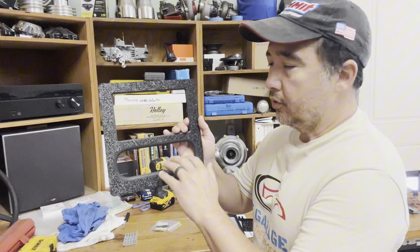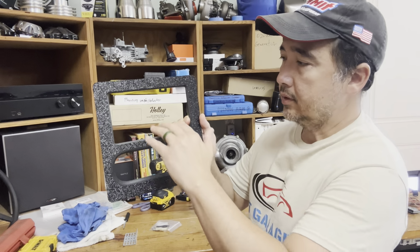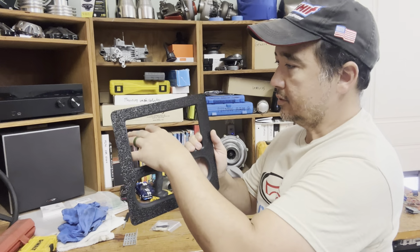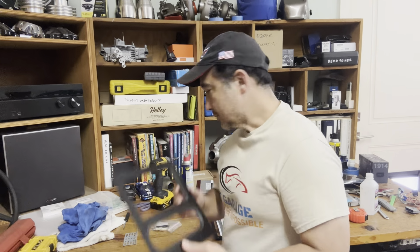There's a couple of options out there as far as brackets go. There's a design that I got from eBay, and what they do is allow you to move your AC and heat control down to the bottom and then cut some metal structure inside, and they'll let you mount the Double DIN stereo on top. This required quite a bit of work actually, and now that I look into the installation procedure, several guys on YouTube posted videos on it, and it looks pretty complicated. So I bought it, but I changed my mind. I want to do something else.